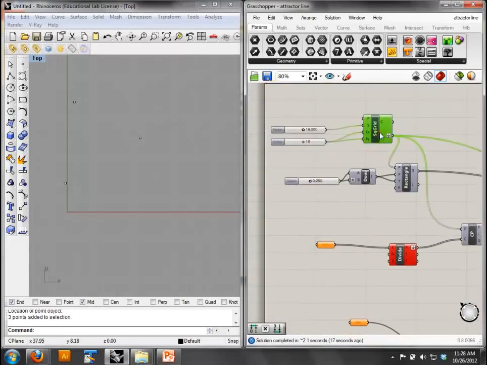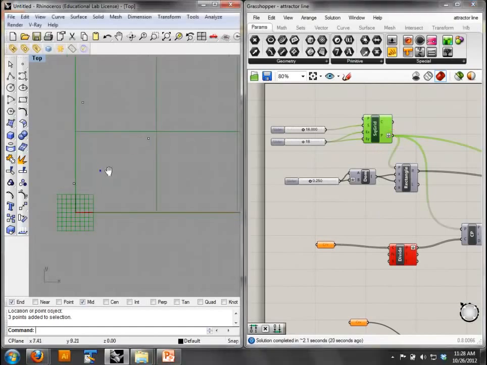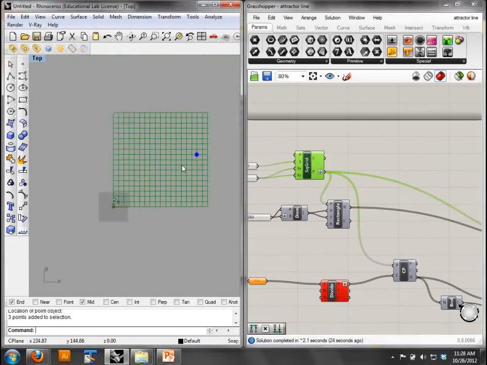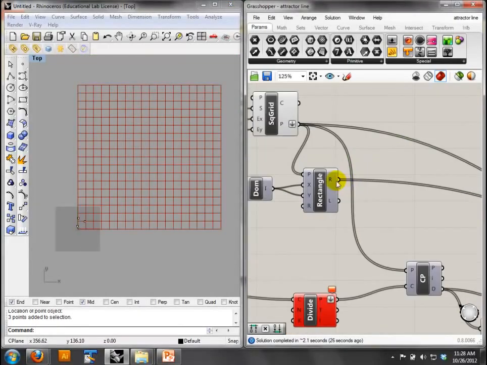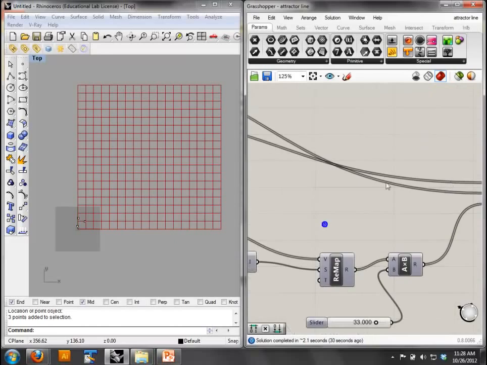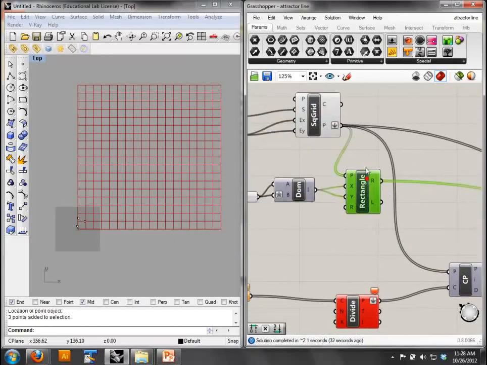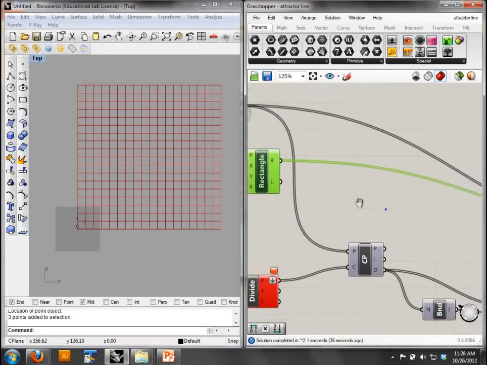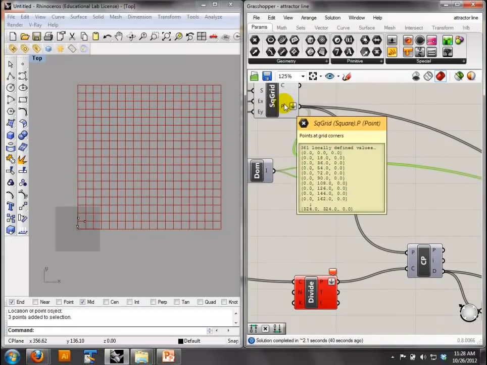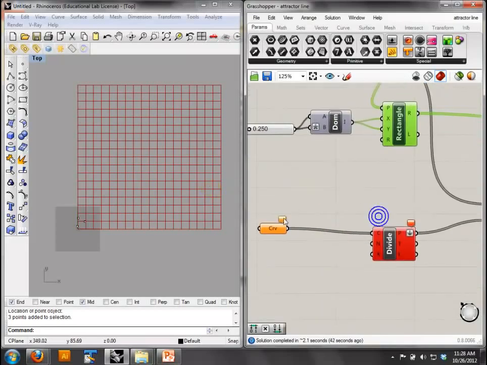So I'm just going to do this with a point grid that I've already set up here. So I have a grid. Let's assume that's what I was working with, and I put some rectangles on that grid. It's basically the same thing that I was doing. I just have a bunch of rectangles on there, and I take all the points that are on that.